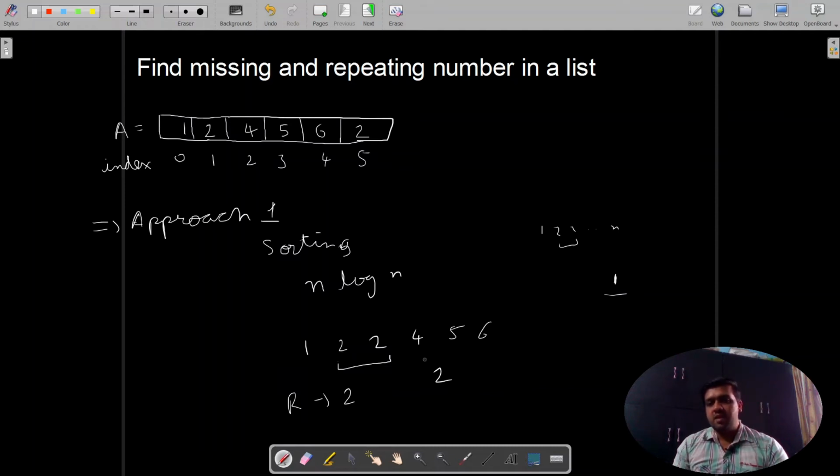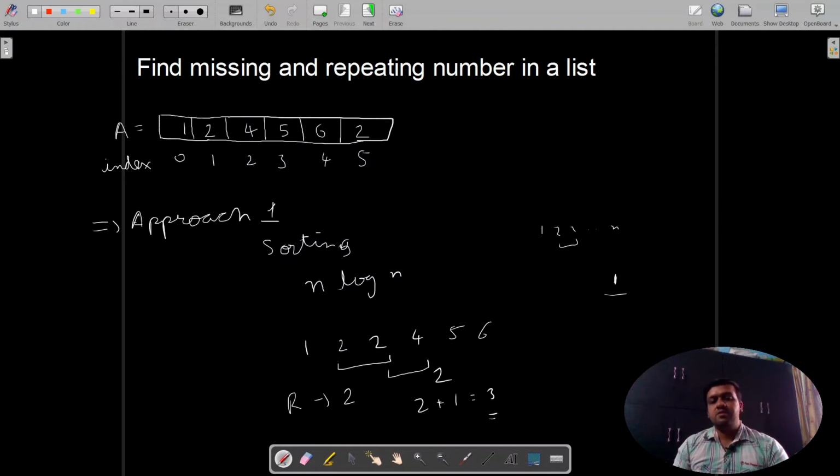But in this case we are missing something and we have a sorted array. If we want to find the missing number, we can simply find the difference. In this example, between 2 and 4 I have a difference of 2. So I can simply take the lower number, which is 2, and add 1, which is 3. So this is our missing number.